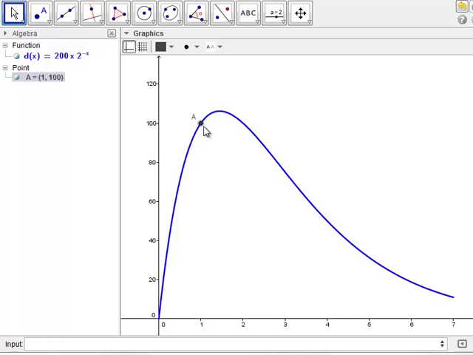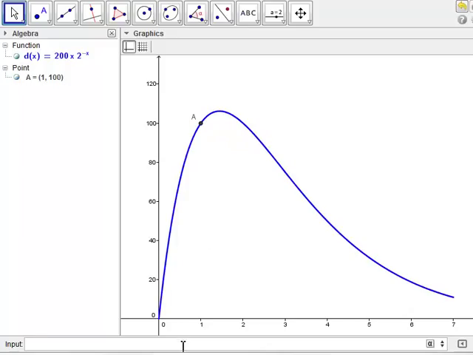Okay. Now what I'd like to know is how fast is this door opening at that point. If I look over here, I can see that the point is (1, 100), which tells us that at 1 second it's 100 degrees open. But we don't want to just know how wide it is, we want to know how fast it's moving at that point. Okay, so how would you do that? Well, the only way we know to find the slope of the curve is to find 2 points and take the rise over the run between those points. So one approach would be to approximate.